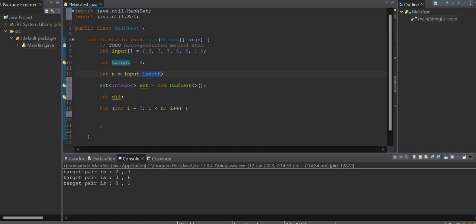To find it in a simpler way, I am using the set. To hold the difference value, I have defined the variable diff. Now diff equal to target minus input of i, the input array.